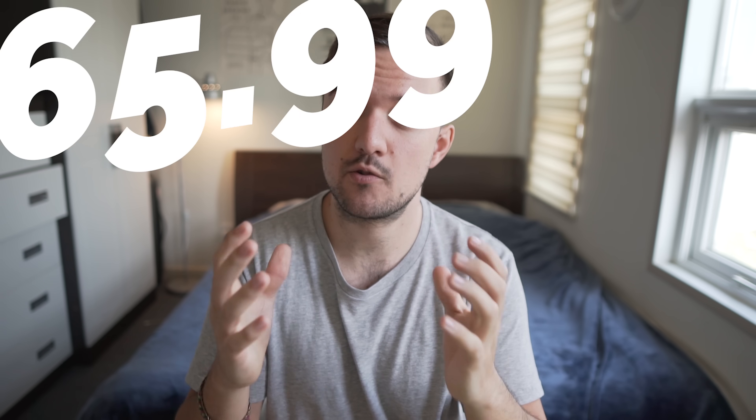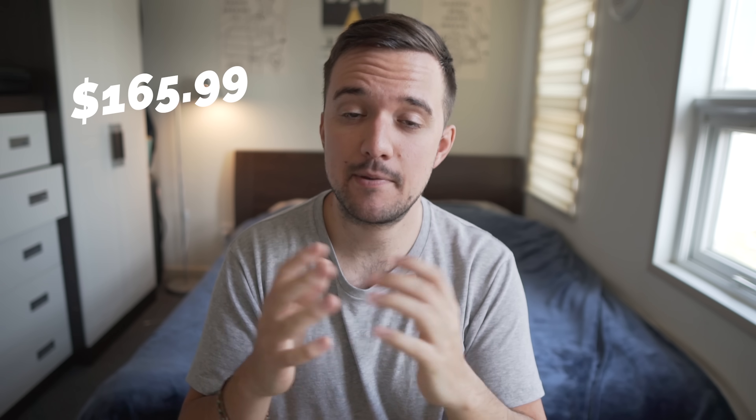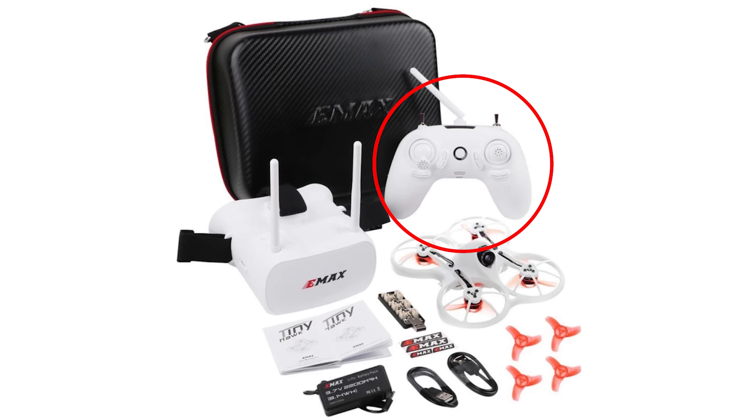The greatest benefit of buying this package, though, is that altogether it costs $165.99, and besides a few extra batteries, it comes with everything you need. You will get the drone, a controller, FPV goggles, a battery, and the battery charger. Honestly, as a casual user, you might not even feel the need to ever upgrade. If you're on a budget, this is definitely the place to start. And if you decide that it's a hobby that you actually really enjoy, you can slowly start upgrading your equipment piece by piece. If you decide to upgrade your radio transmitter or want to buy a new set of goggles, if you do a little bit of research, they will most likely pair with the Tiny Hawk, and you can enjoy them together while you save up some money to buy the rest of your gear.